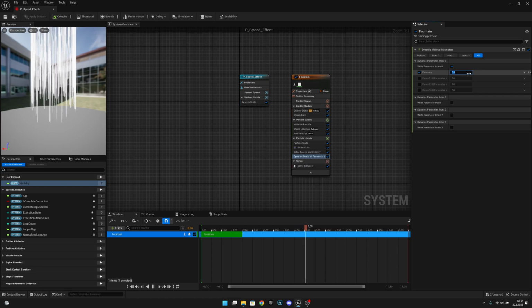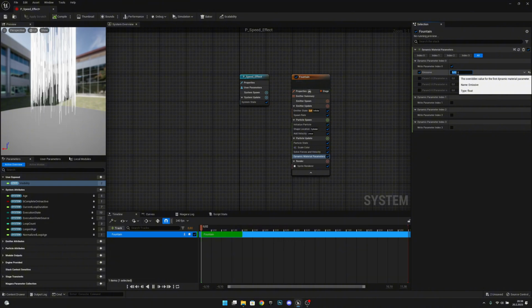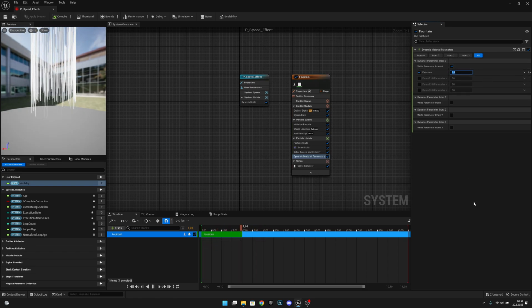Or let's make it like, you can adjust the brightness of these. I want to make it like 2, 3. Yeah, let's make it 3. Maybe 2, I don't know. You can play with it. But yeah, I think we have actually created the thing already. So let's save. Let's actually save all.